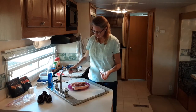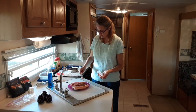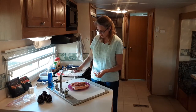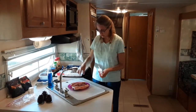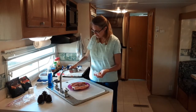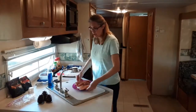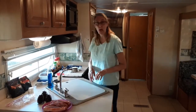Sprinkle some more on this side. And these are extra thick cuts of pork steaks, so they're probably going to take a little bit longer than normal. A lot of times you see pork steaks, they're just real thin, but these are just nice and thick. That's all there is to it. The pork steaks are done. We'll just put these over here because they are ready to go.